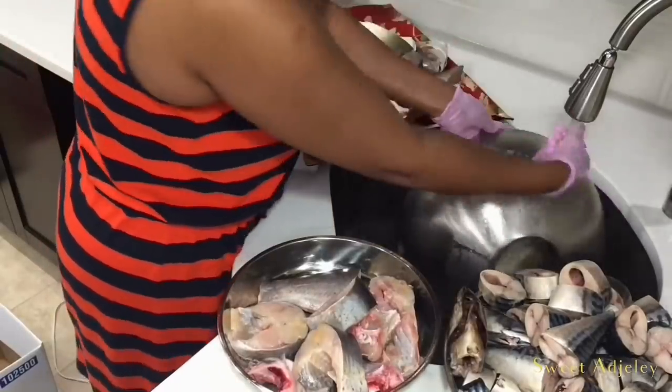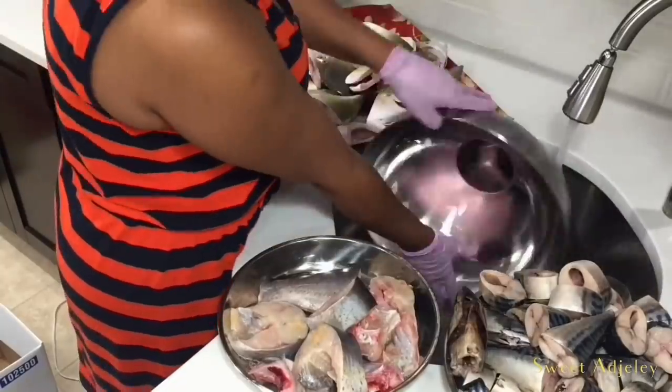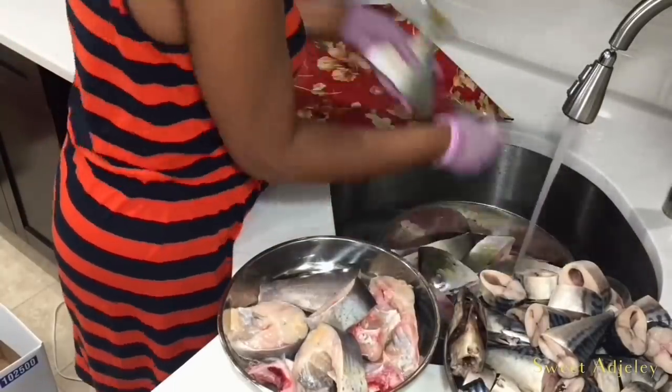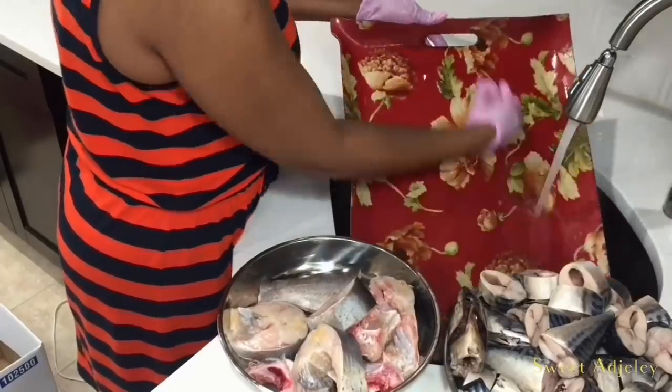So once everything is washed, I'm going to go ahead and wash it one more time, but this time with just clean water, nothing added to it, okay?